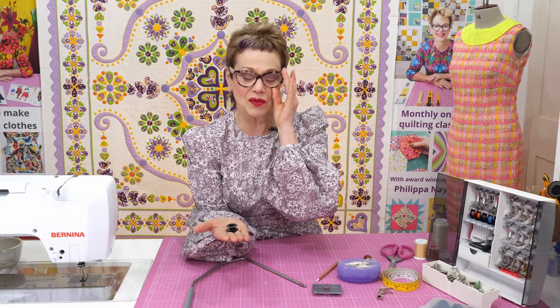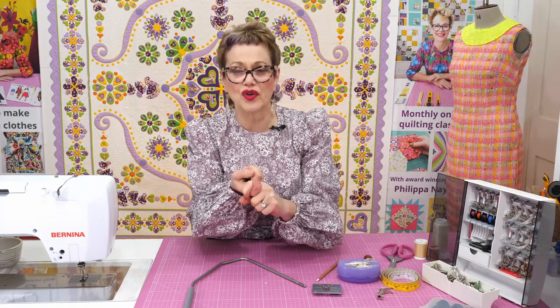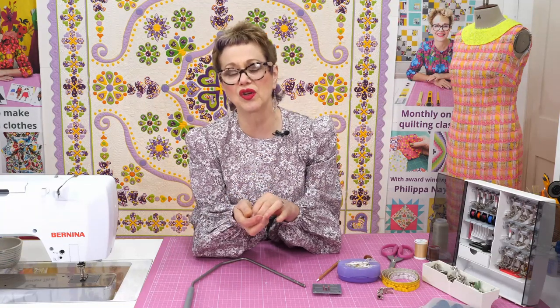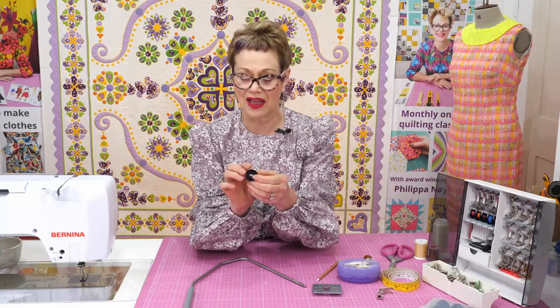And I find with students with that type of machine, particularly with free motion work, there will be certain directions where you get eyelashing, where the actual threads don't lock together very well and you get looping, usually on the underside. And I feel that's because the thread's not coming off with gravity. So gravity with the front loading is by far my preferred choice of the two options.